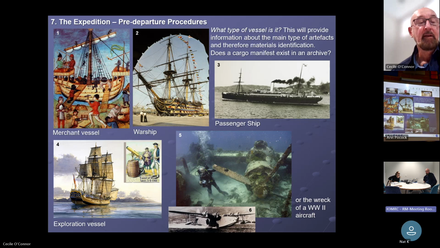Okay. Things like a merchant vessel will either be empty because it's already delivered its cargo, or probably have a cargo. And you may not know what that cargo is until you actually start investigating the wreck. But that can form a large collection on a ship. You see the amphorae on the ships in the Mediterranean. Now, if you have an exploration vessel like Cook's Endeavour, obviously you'd probably be finding interesting instruments, telescopes, survey equipment, and so on and so on.